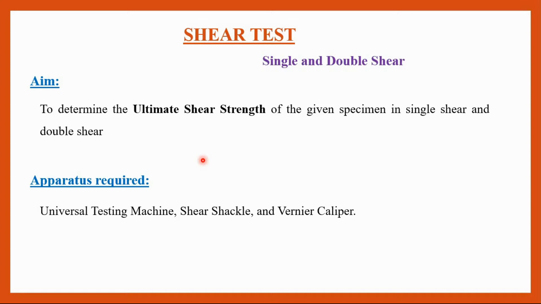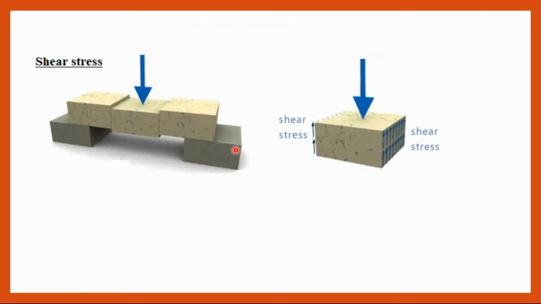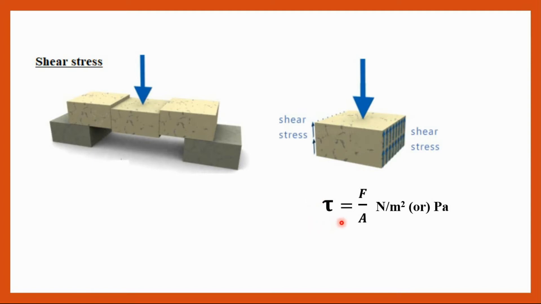Now I will move on to the concept of shear stress. What do you mean by shear stress? If we are having a beam subjected to load, we are having a resistance parallel to the cross sectional area. Shear stress is similar to normal stress — in normal stress the resistance is perpendicular to the cross sectional area, but in shear stress the resistance is parallel to the cross sectional area. This is denoted by the symbol tau. Tau is given by the resistance force divided by cross sectional area. The force unit is Newton and area is in meter square, so the unit of shear stress is Newton per meter square or Pascal. One Pascal is nothing but one Newton per meter square.